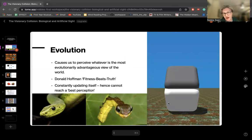So if we look at this view on the right, these two blocks placed on top of each other, the bulk of them are the same color, the same brightness. However, we perceive the top one to be darker than the bottom one. Now, this is based evolutionarily on, for the vast majority of the time, us, meaning our ancestors, seeing the world with only one light source, which is from above, the sun or the moon or the stars. And hence, when we see something that is top lit and the same brightness as something which isn't top lit, the thing that is top lit must innately be darker than the bottom thing, and therefore we perceive the top block, which is angled upwards, to be darker than the bottom one.